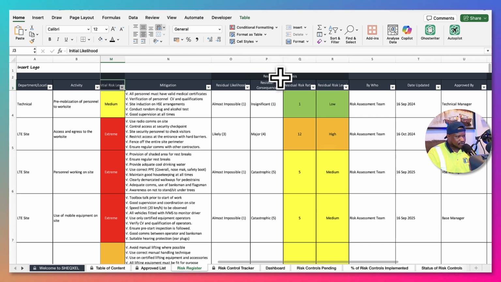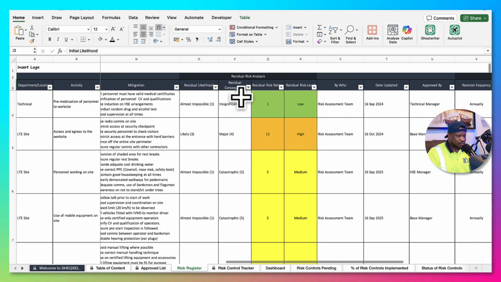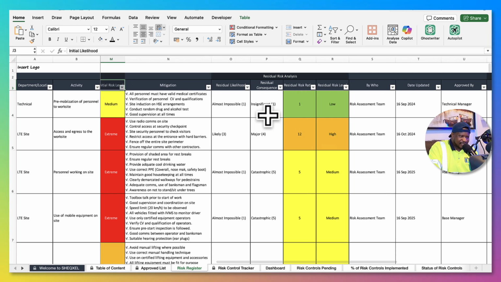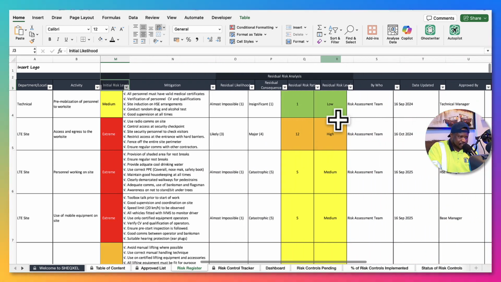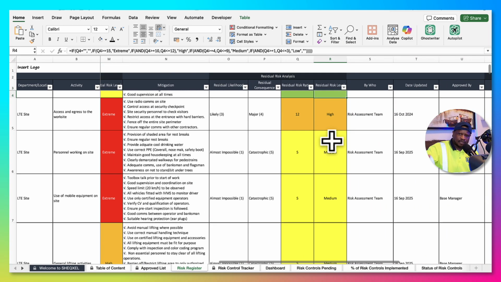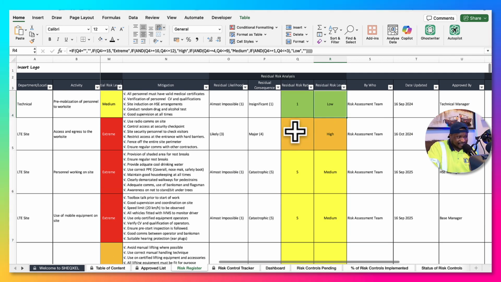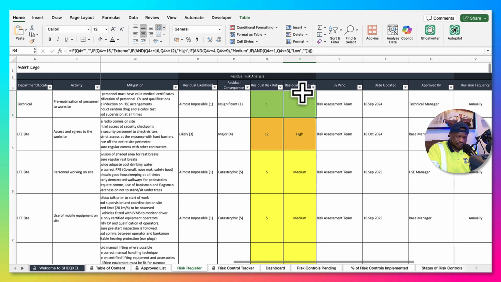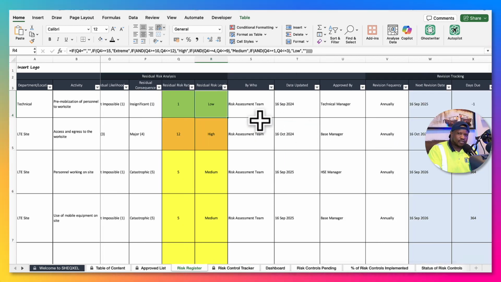And we have the residual risk analysis, right? We qualified it properly so that everybody knows that this is a risk analysis that we've done after mitigation, and for that reason, it helps us estimate the residual risk level. Now, what is a residual risk? That is the risk level after mitigation. After all mitigations have been put in place, the risk level that is acceptable within the organization is the residual risk. And that is the risk that we are all seeking to keep within our organization. So we want to control all the hazards.